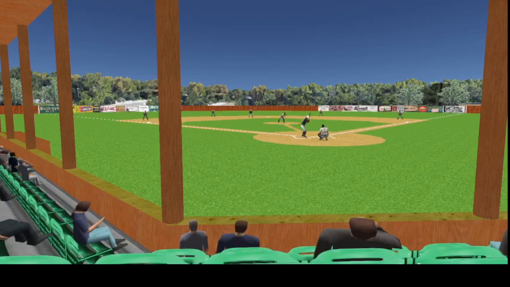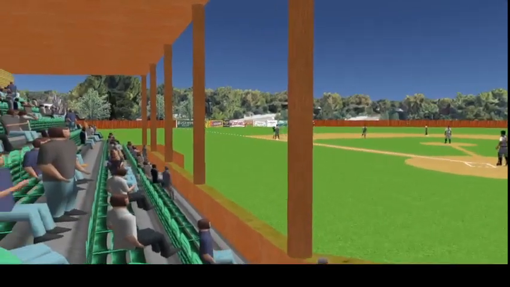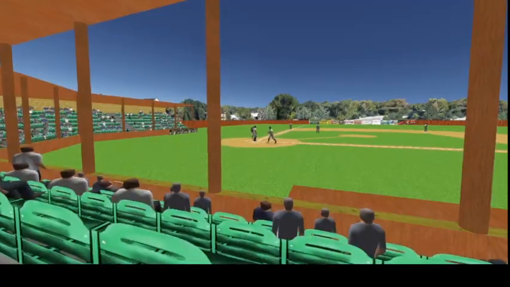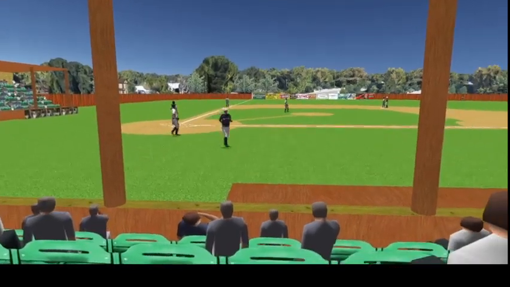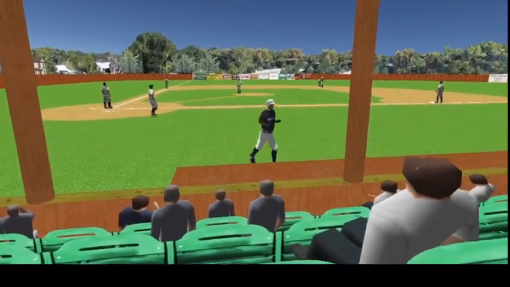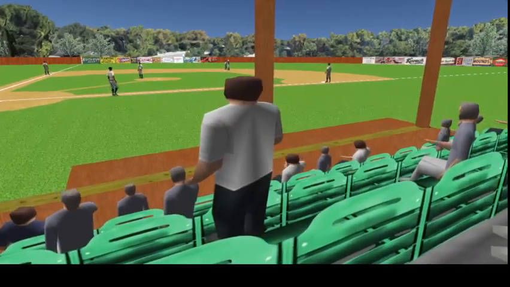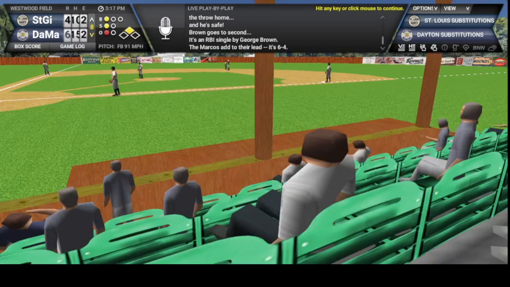George Brown is up for Dayton. From the stretch, the 1-1 delivery. Brown swings. Line drive down the line toward short left field. It's in there for a base hit. Britt hustles to third, Britt on his way home. The throw home, and he's safe. Brown goes to second. It's an RBI single by George Brown. The Marcos add to their lead. It's 6-4.